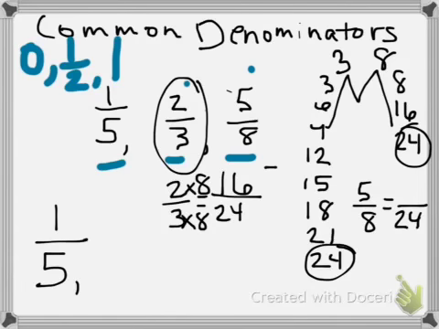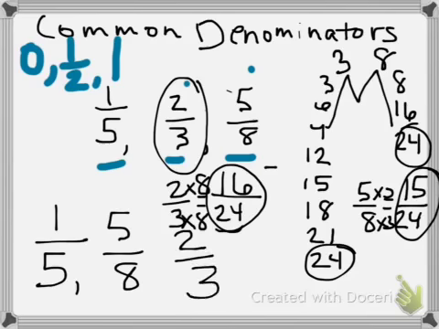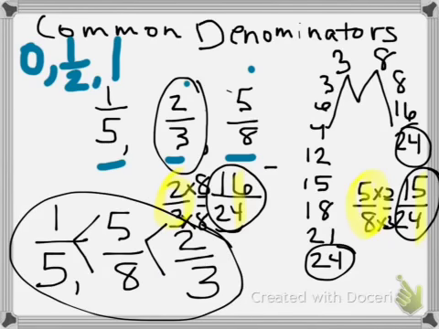So 2/3 right now, an equivalent fraction is 16/24. 5/8 times 3 over 3 is 15/24. So looking at them, they are really, really close to almost being equal, but they're not. 5/8 is slightly smaller, so that's going to be my next fraction listed, and then 2/3. Try to avoid them listing these in their ordering. I want the original fraction. Now we have to use our inequality signs. 1/5 is less than 5/8, which is less than 2/3 is our final answer.